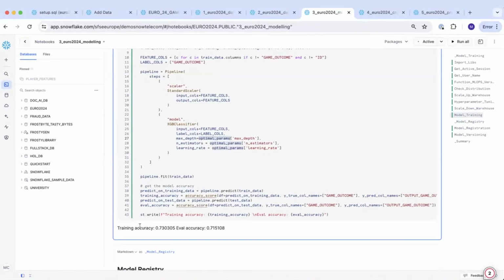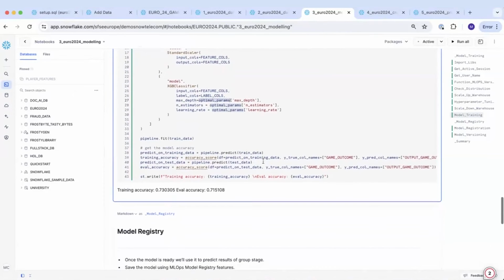Now, this is for educational purposes. Probably it's not the best accuracy that you will ever get in your life for a model, but in general, it's good enough for educational purposes. And usually this step is used in order to understand if there is any case of overfitting or underfitting based on comparing the training accuracy and the evaluation accuracy. But anyway, 72%, that's what we have. Let's see what we will predict with this good 72%.